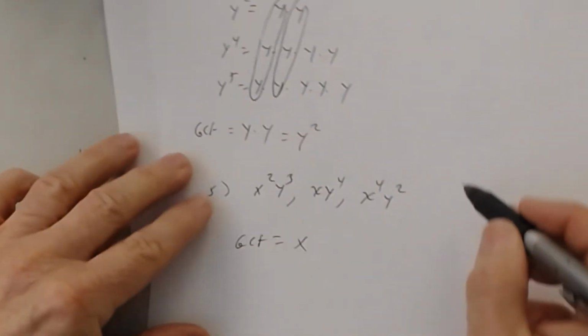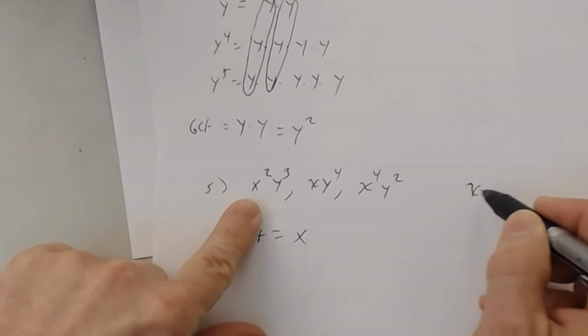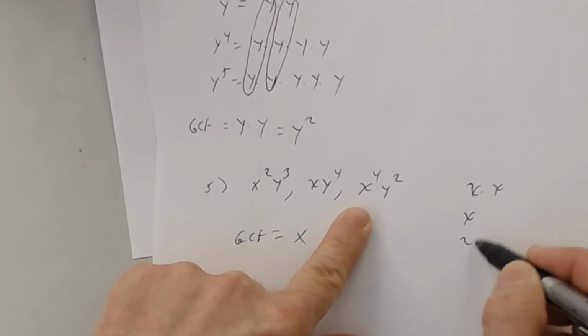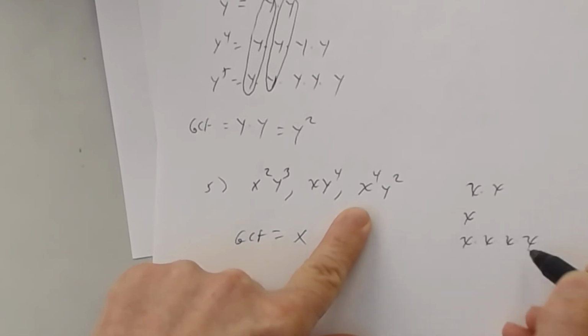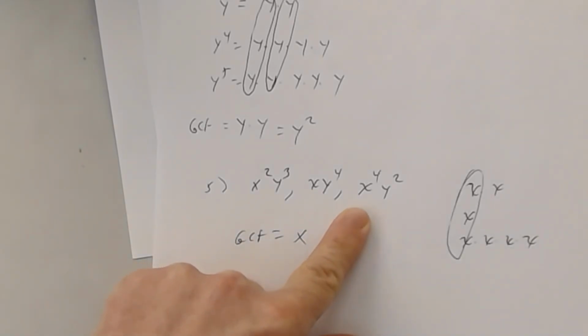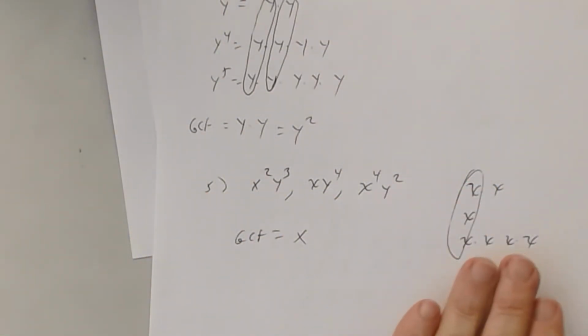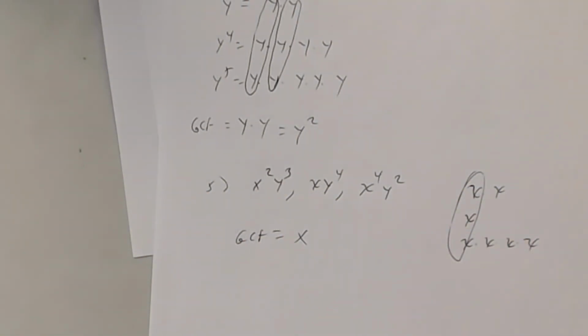Kind of makes sense because look, this one is x times x, right? This one is just what? This one is what? That's the only thing they have in common. Just one factor of x. You see that? Okay. It helps sometimes to visualize this way, but you're not going to have time to actually write it out. Just visualize in your mind what you see. I have two factors of x here. I have one here. I have how many here? Four. How many do they have in common? One.